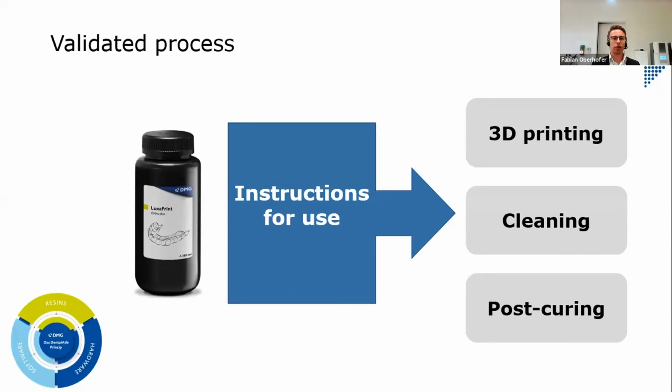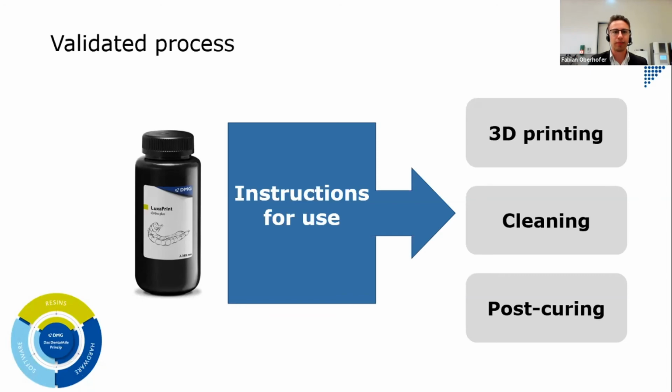I already told you about a validated process, but what is the validated process? Now we're talking not only about the resin, which I have here, Luxaprint Ortho Plus. When you buy a bottle of it, you will get a big paper with instructions for use. In this you can read how you have to print it, with what devices, how you have to clean it, and how you have to post-cure it. Only if you work according to these instructions do you get a safe and validated medical device. And this is what we're talking about, medical devices. So it's really necessary to work inside of a validated process.